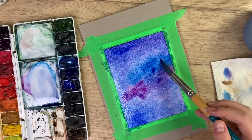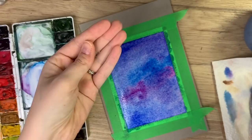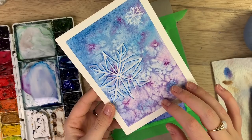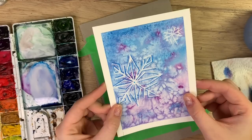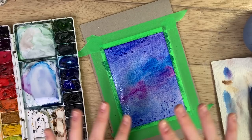And then what you're going to do is take a little bit of sea salt, honestly, a tiny bit. You don't want a lot, and you're just going to sprinkle it maybe in one little section. Okay. Not a lot. I will show you what happened before, when I added more salt and it just went everywhere. It lifted up too much of that color, and it was really light and it was hard to see the snowflake on top. So a little bit of salt, and not everywhere, because you want that darkness to remain, okay? And you are going to let that dry completely, and then we'll come back to it.